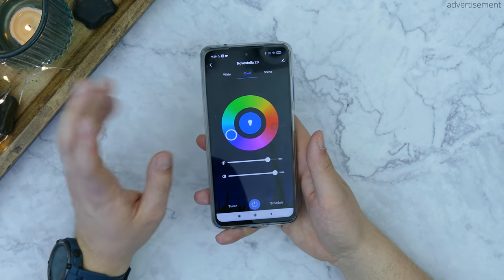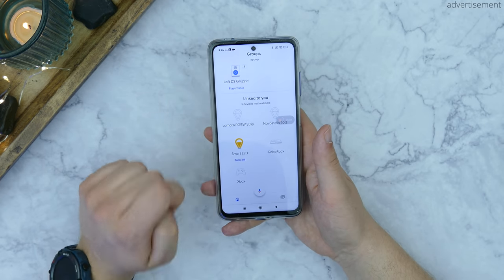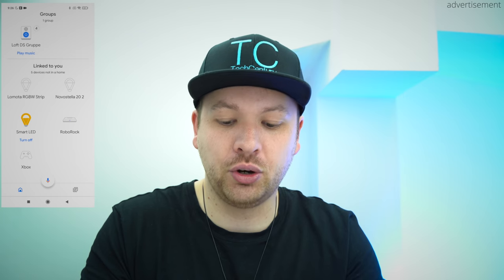So now I'll show you the smart portion of this light, because now we can just switch on over to the Google Home app, and then you can also see that this is listed as the smart LED right here, so I can control it from the Google Home app as well. I can just press to turn it off, and then it'll turn off. I can turn it on, or then I could also use Google Assistant — 'smart LED ausschalten', 'smart LED einschalten'. So there you can see that I can of course also control it with my voice. Now somehow my Google Assistant is still set to German, which is why the reply was in German, but of course this works in whatever language you're using that Google Assistant supports. So this light is not only usable with the Smart Live app, but also with Google Assistant and also Alexa, which is great to see.